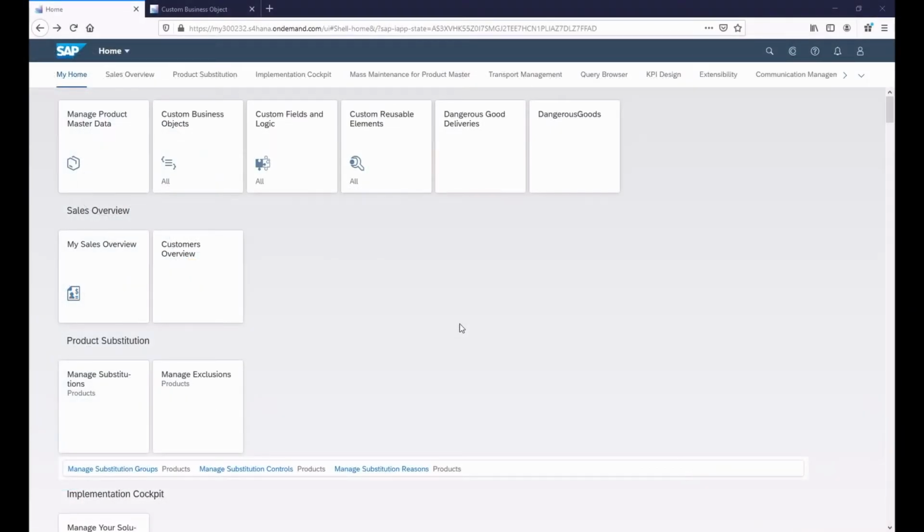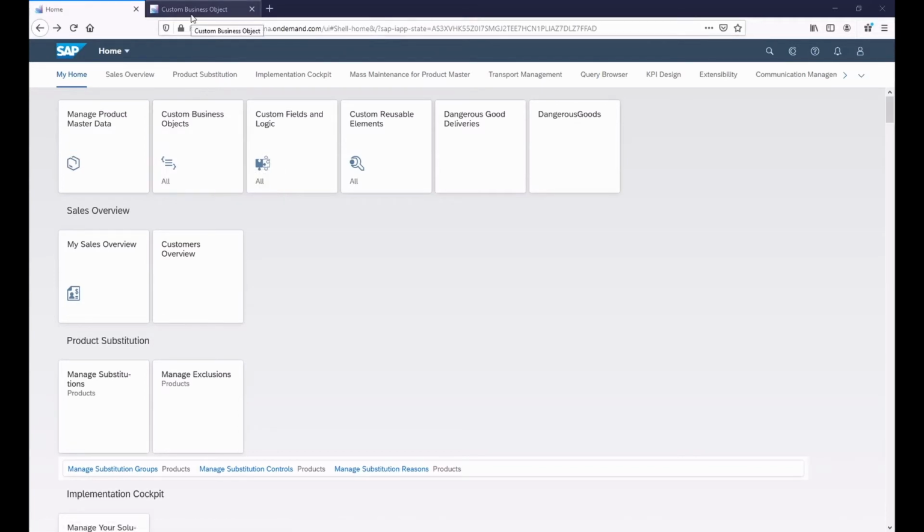We are now back in our SAP S/4HANA system, and I want to show you now how you can define the new delivery process for the certified carriers of our dangerous good management. And as this is a whole new process, we are going to use the custom business object app in order to create a new custom business object. So we are creating a new process inside our SAP S/4HANA system, so there's no need to do any side-by-side extensibility here.